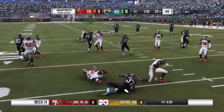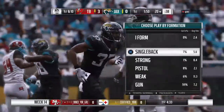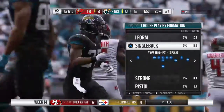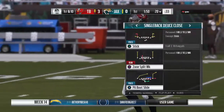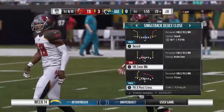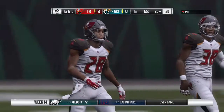And the decision to come out is going to cost him 5 as he's taken down right at the 20. And out now comes Jacksonville as they get ready to go. And on that last drive, went for it on 4th, turned it over. But good job by their defense, though. They held them to 3, but this offense, they've got to be a little bit better, a little bit more careful here.